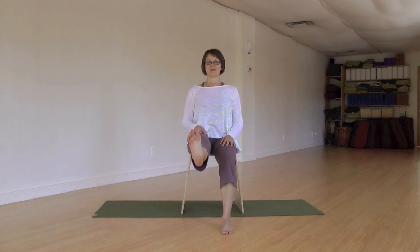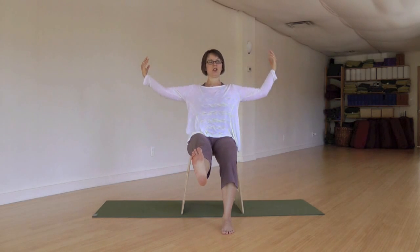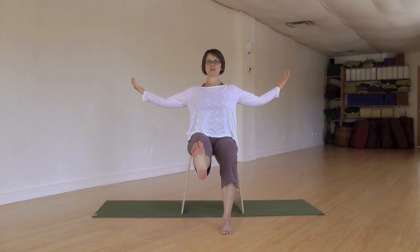One more full breath. And then this time, as you raise your leg up, hold it here, longer through the heel, toes towards you. If you want that added challenge, you can release the arms, palms to the sky. Try to soften as best you can through the shoulders and keep the breath flowing freely.